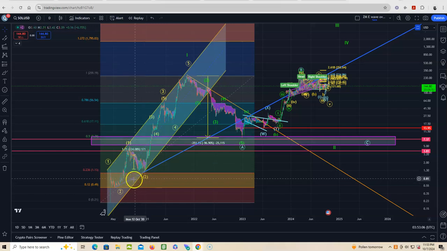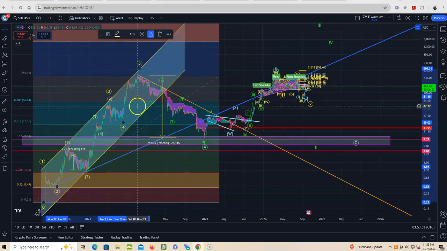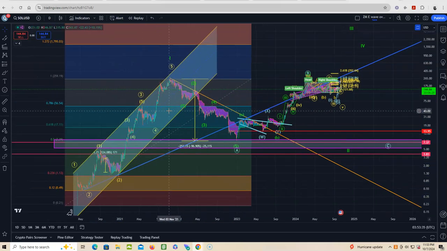And to note, wave 3 is the longest of these waves, so that definitely gives rise to this being the structural count for Solana. Primary 3, triangular wave 4, A, B, C, D, E, and then a final push, wave 5. That checks all the boxes for the structure of the impulsive move.